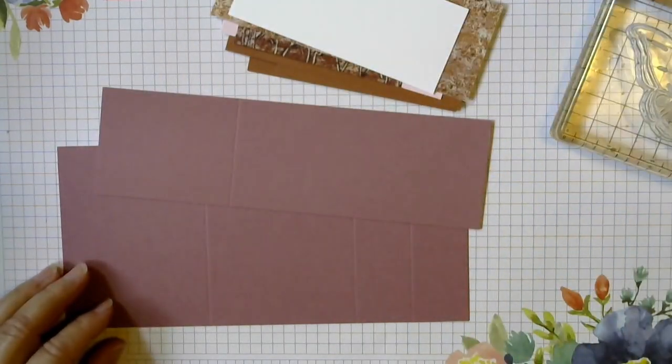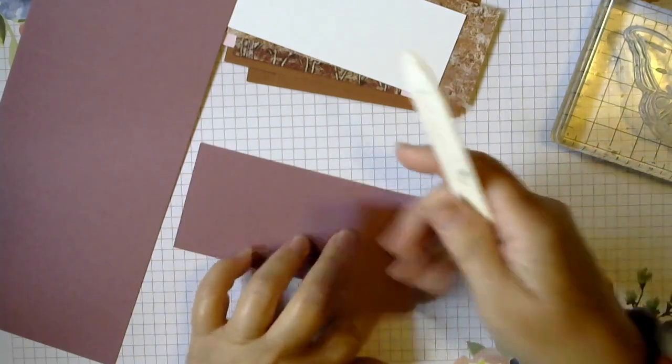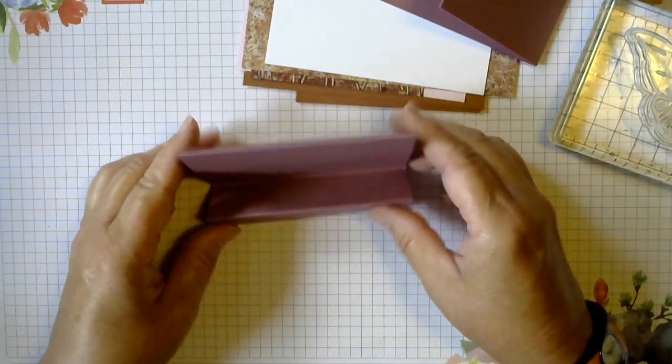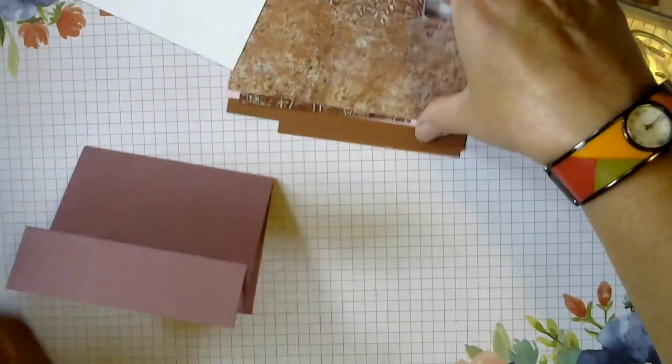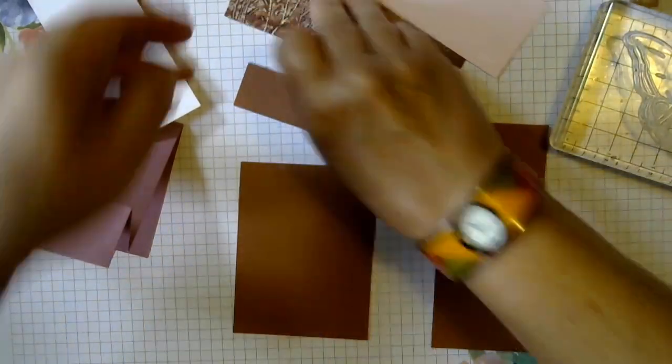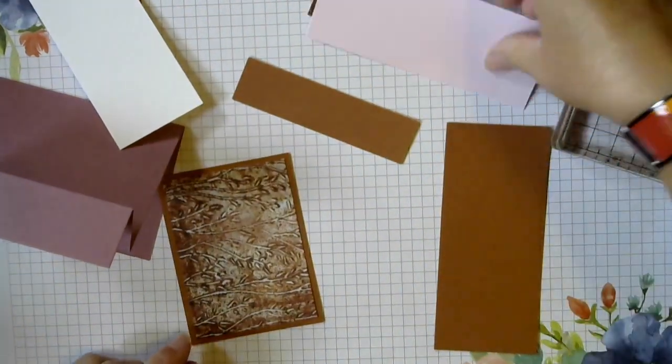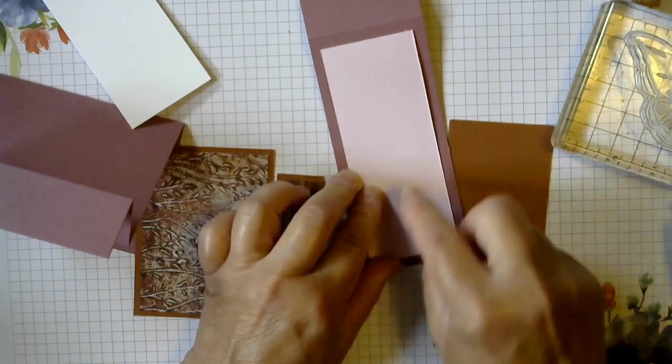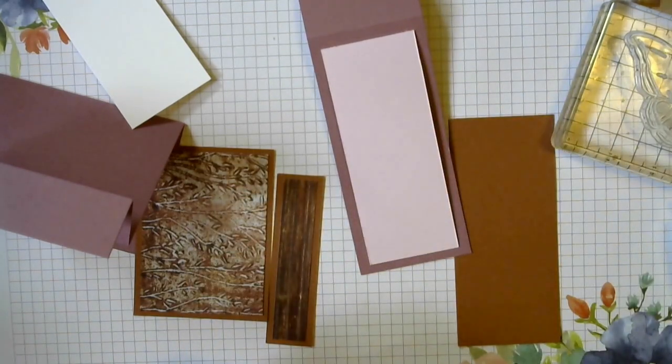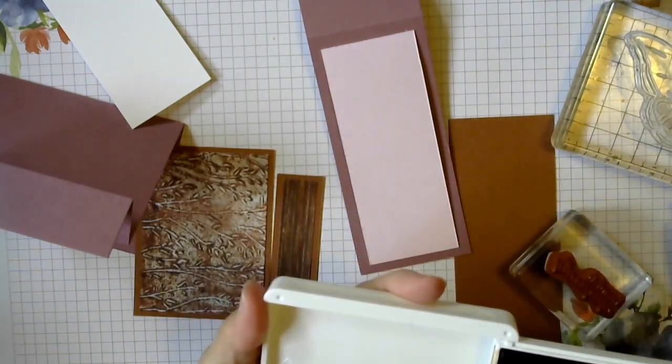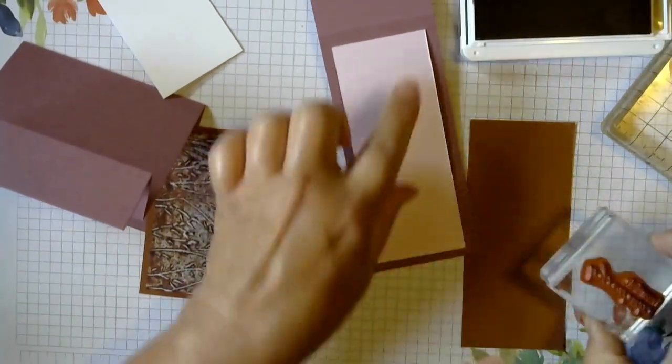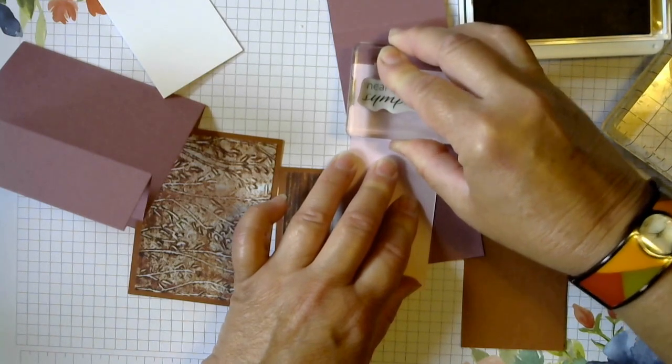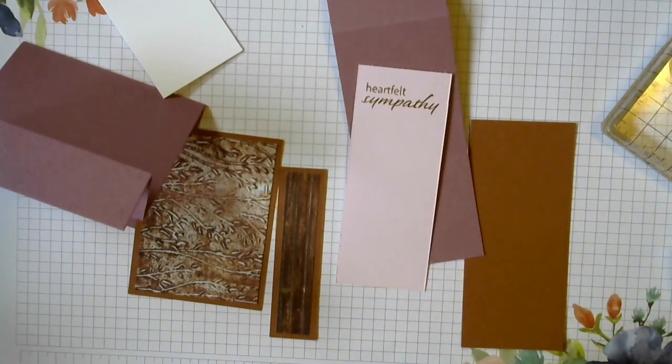We can go ahead and start by burnishing our scores. So there we have our little base. We can go ahead and layer up. Actually, I want to stamp the greeting right on here, so let's go ahead and pull in our Pecan Pie ink. I want the greeting on the top and our butterfly is going to go across the bottom. So we'll go ahead and get him stamped. Hopefully I have that in the right spot because I want plenty of room for our butterfly to sit across there.